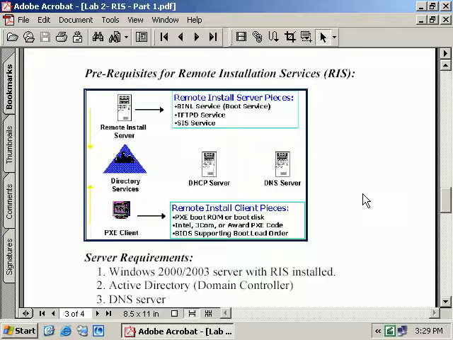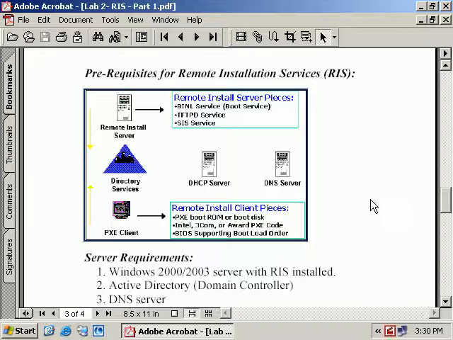Now, there is a tremendous improvement on this service in Server 2003. So if you're watching the corresponding CD in Server 2003 for the same lab 15, you will see that in that lab, in Server 2003 in RIS, you can install Windows 2000 Professional as well as Windows XP Professional as well as Windows Server 2003. But since we are doing this for the Windows 2000 portion, as far as we are concerned at this point, the only operating system that I can install is Windows 2000 Professional.